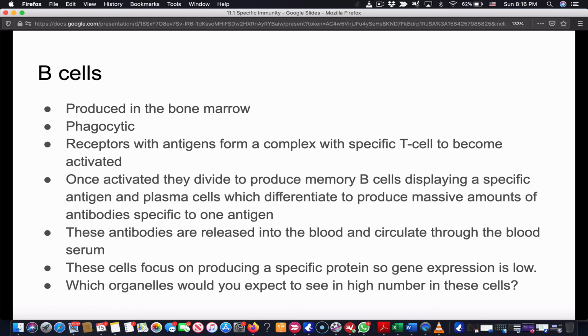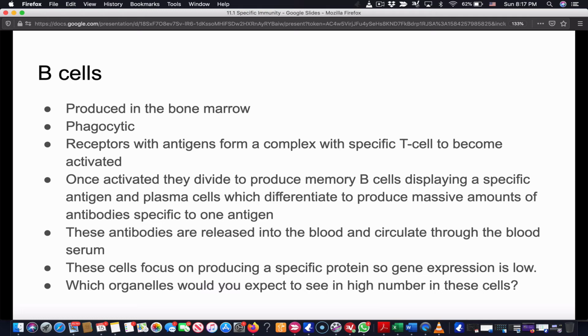So once we have our activated T cells, it's time for them to start coordinating events. The biggest thing that they can do, their biggest role, is activating cells like the cytotoxic killer cells that are going to kill, for example, cancerous cells or cells that have been infected by viruses, where the viruses are still inside the cells. They also are responsible for the activation of the B cells. And the B cells then are going to go through a cascade of reactions that's going to cause them to produce antibodies, which are really the key to our human immune response.